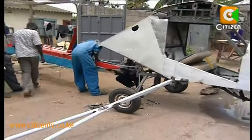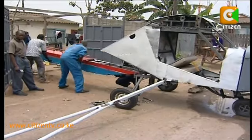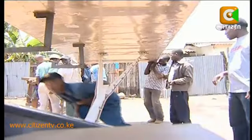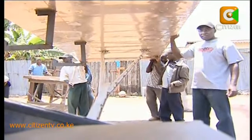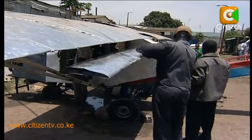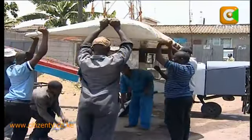It begins to take shape when he fixes the tails and wings made of aluminum sheets, and the body will be complete when he fixes the windscreen and covers the nose. He has been working on this for one year during weekends alongside five men employed for welding. Considering that two Kenyans have tried making aircraft before, Nderitu is crossing his fingers that this time it will take off.